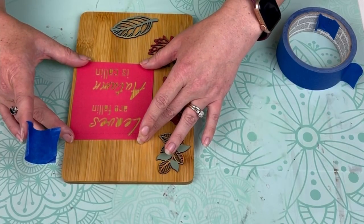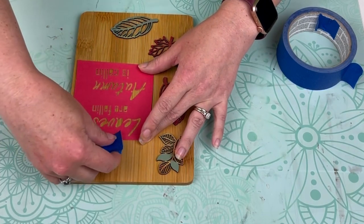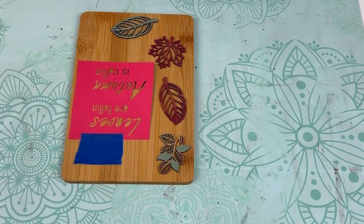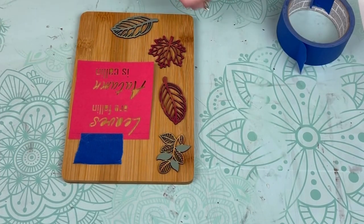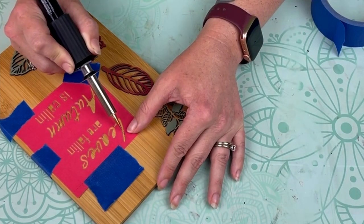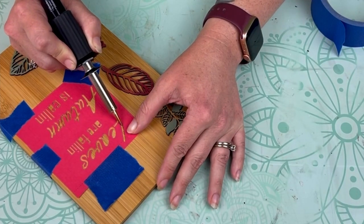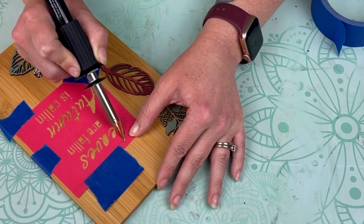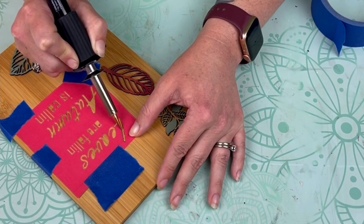So what I'm doing here is I wanted to print out the phrase, "leaves are falling, autumn is calling," and I just printed it out on thick cardstock with my Cricut machine. And I'm going to trace over the letters with that heat tool, or soldering iron. I'm not really sure what the technical name for this thing is, but I was really surprised when it didn't just burn up the edges of the paper.